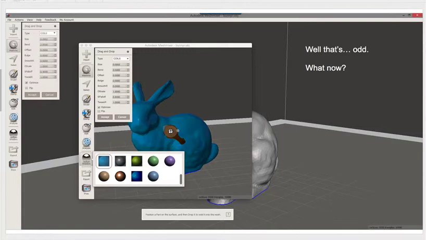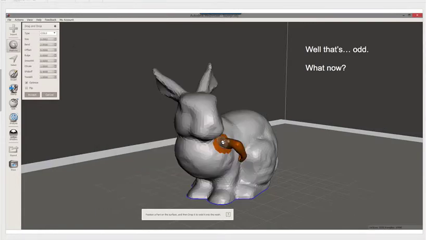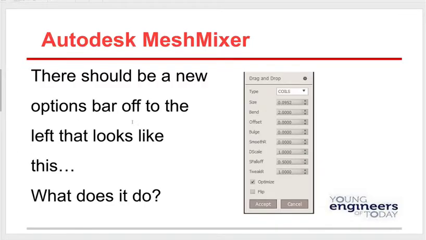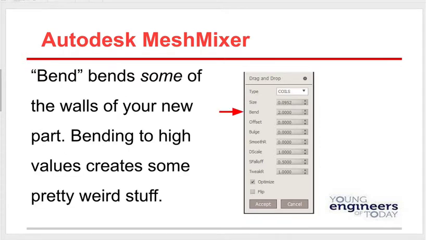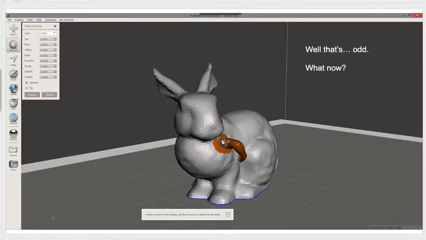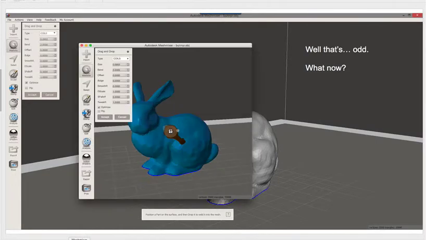All right. Let me show you the next part. Once you pull the arm down, you're going to see this: size, bend, offset, bulge, smooth, all kinds of things. Size changes the size of the part. You can go ahead and play with that. Bend. You can sit there and bend it and do some weird looking stuff with this. Oops, I put the wrong program on there.